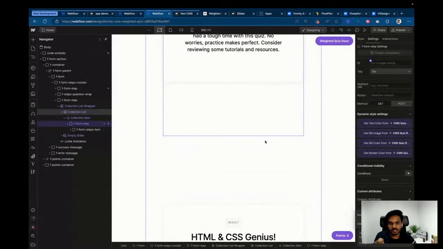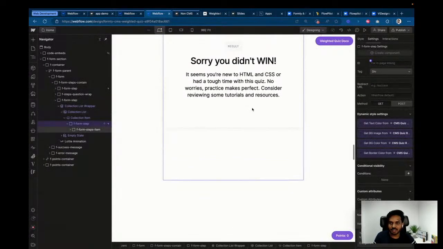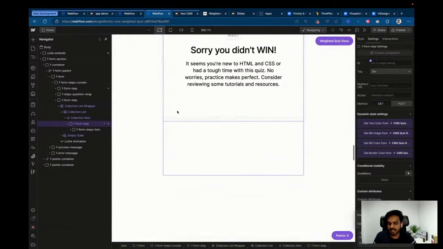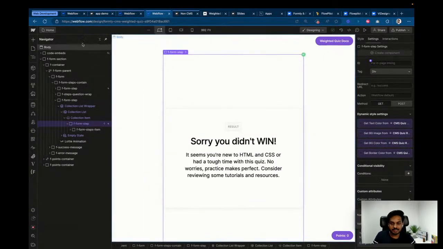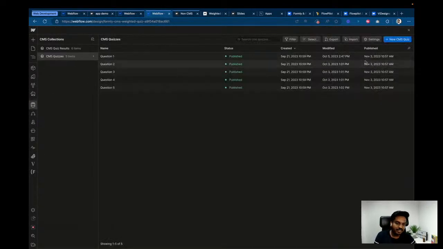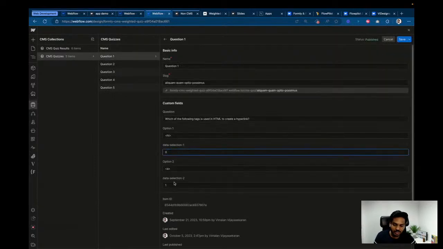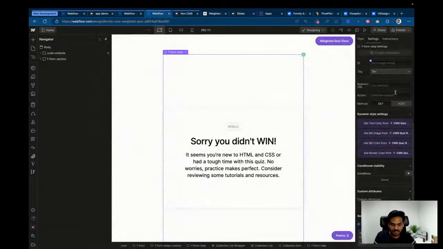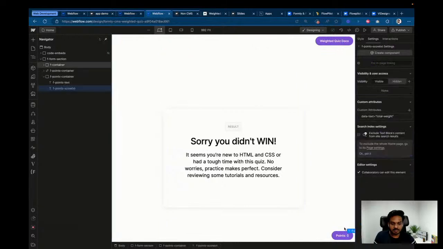So instead of doing it manually one by one, you can now do it all through the CMS. And if you build this for clients, they do not even need to worry about all this attribute stuff. They just need to go into the quiz, add a question, make sure they account for all the weights, and then Formally handles all of the backend stuff for you.